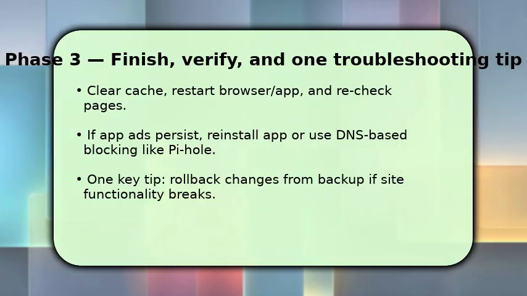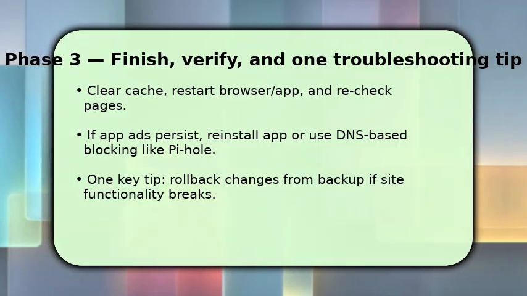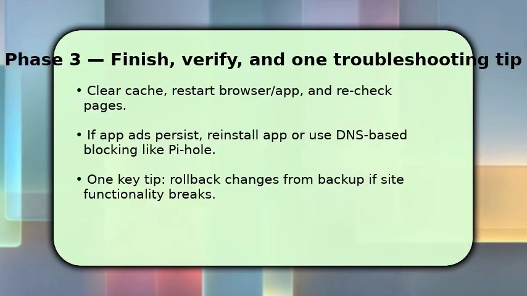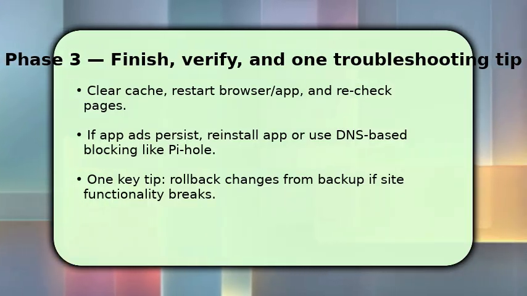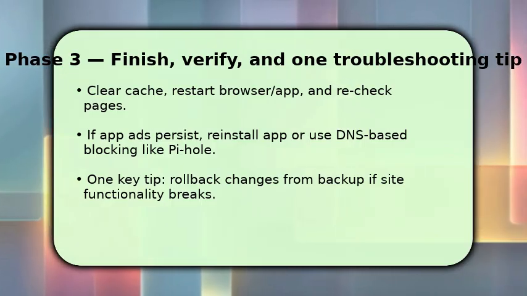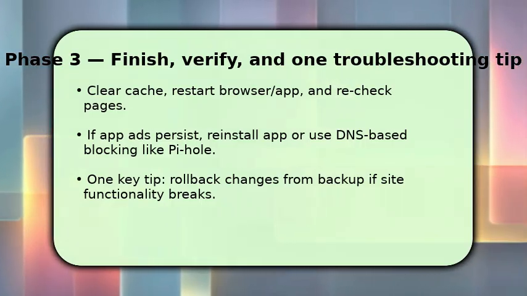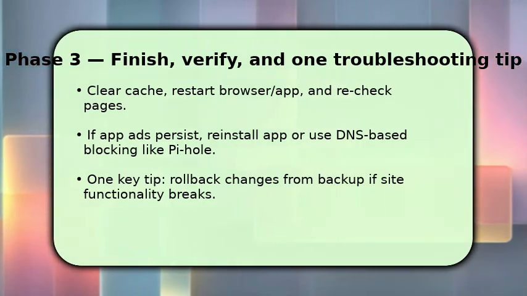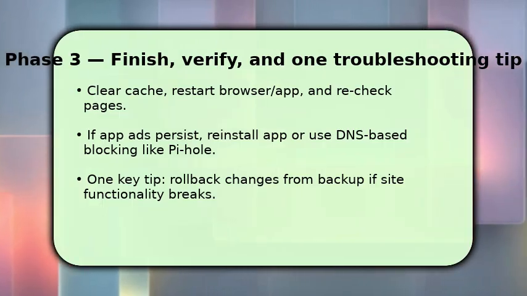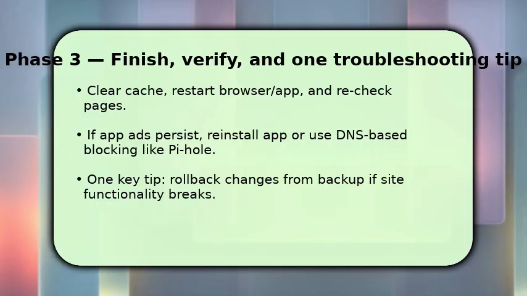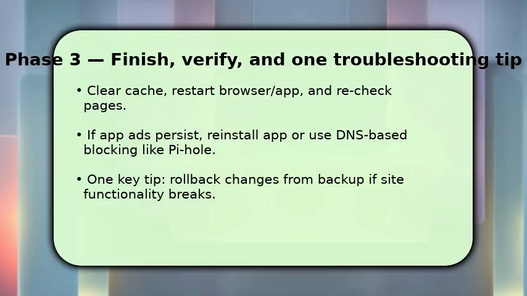If display ads persist inside apps, consider reinstalling the app or using DNS-based blocking such as Pi-hole or a filtered DNS provider. These intercept ads before they reach the device. If a site breaks, make sure to roll back using your backup and whitelist necessary domains. And if nothing works, collect console logs and block domains to diagnose the remaining source.